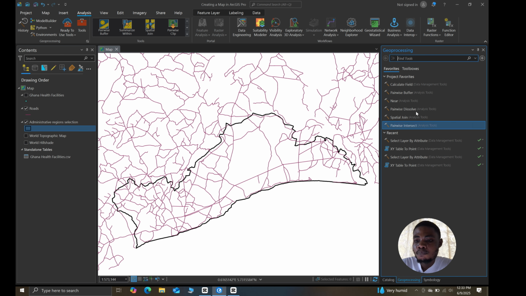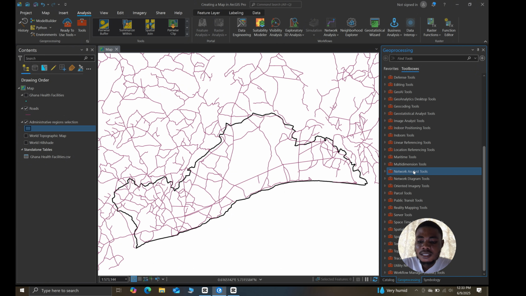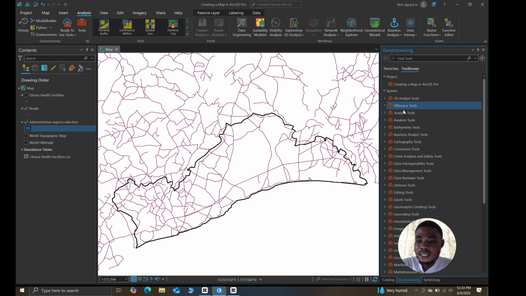And then you will see from here that the recent tool that we have used is shown over here. And most of the time the software gives you the most used tools inside the system, and it shows over here as a favorite. If it is any one of them that you want, you just select it from here and go your way. But to select the tool that you want to use, you go to the toolboxes, which is a suitcase of all the tools for any analysis that you want to make. So let's say I know where this particular tool I want to use is. I just navigate to that particular tool and select it.